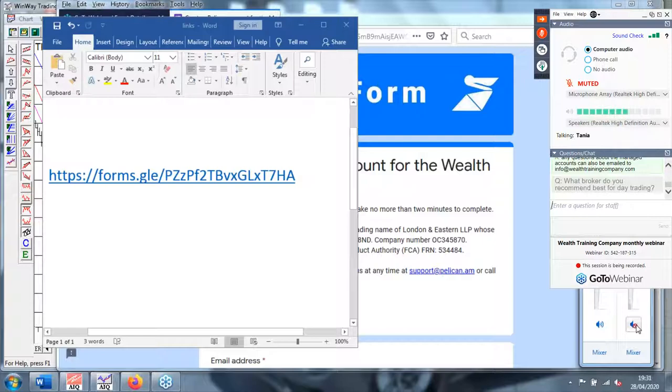I don't have 50K to get going, but would you accept a pool fund from across my family members? Basically, it's up to you how you will manage the funds, but it will have to be in one trading account. So if 5 people put money into your trading account, that is absolutely fine. But again, the person applying for the trading account and this managed account has to qualify through the application form. So you just need to go through that process, and then you can manage the pool of funds. That's fine.